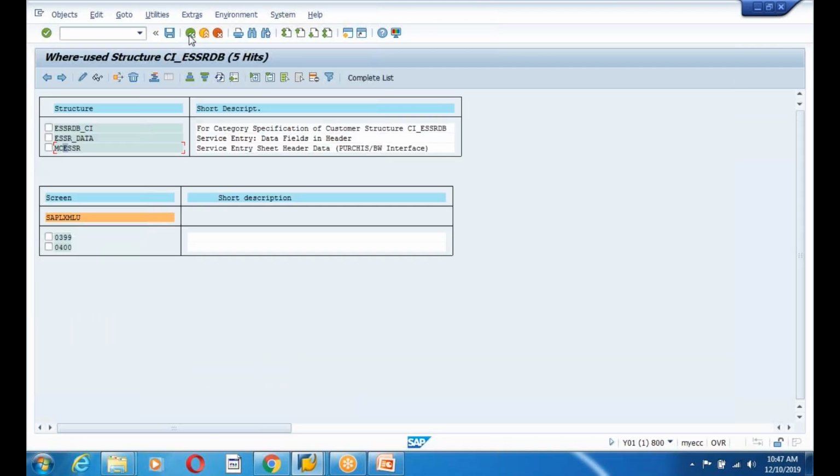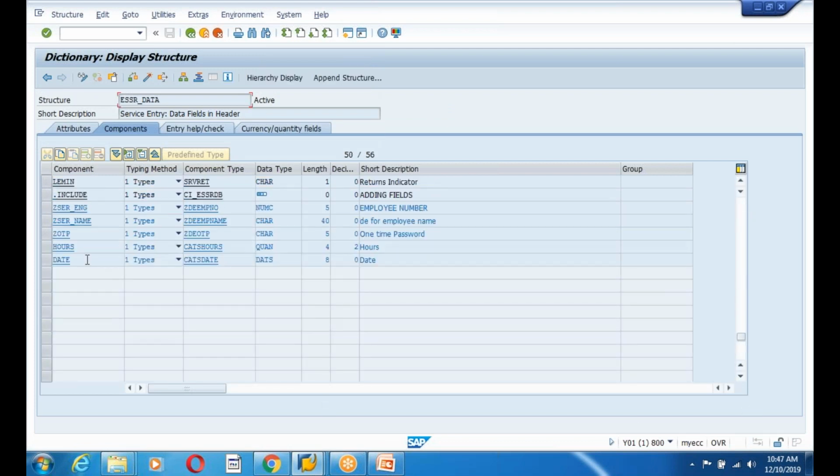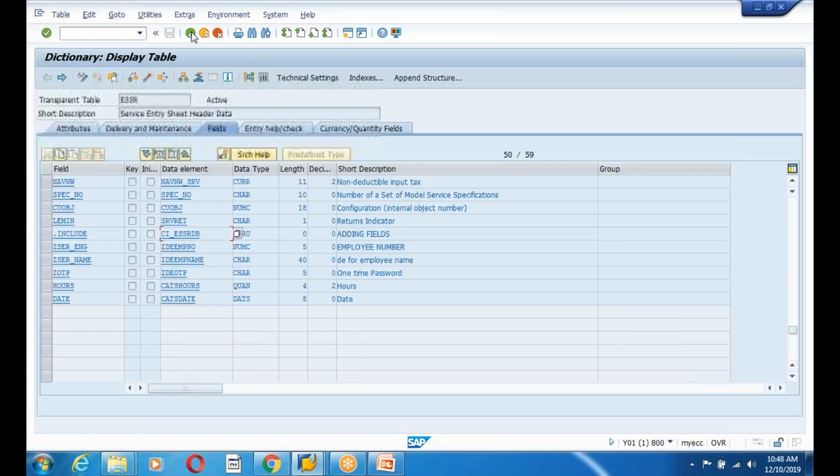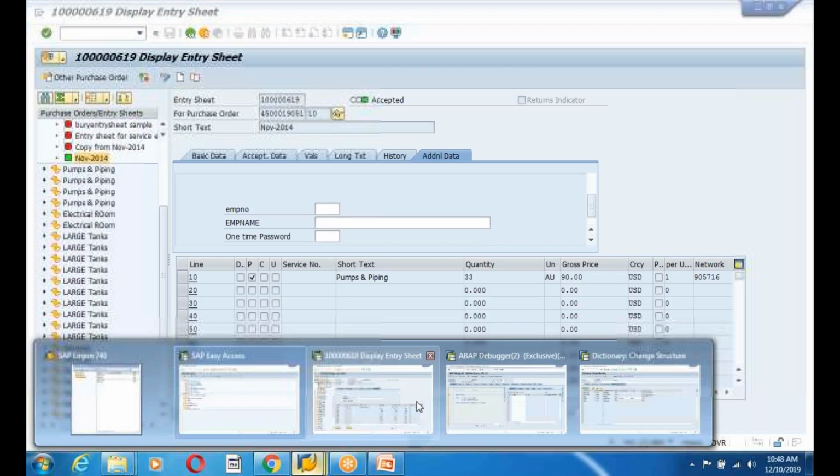Not only the ESSR table, but also different structures. That's a global impact. When you add fields with CI includes, it is added wherever required, but with an append structure, it is appended to that table only. So SAP has given this provision, and when you add this, it automatically impacts many places, guys.